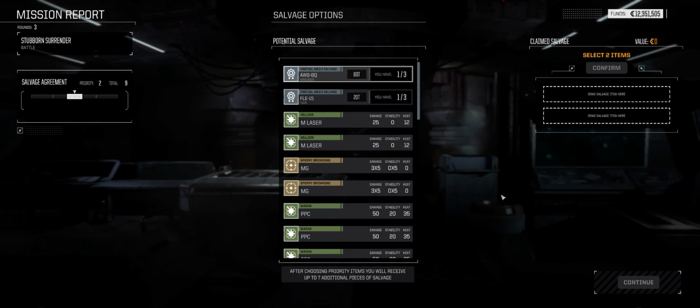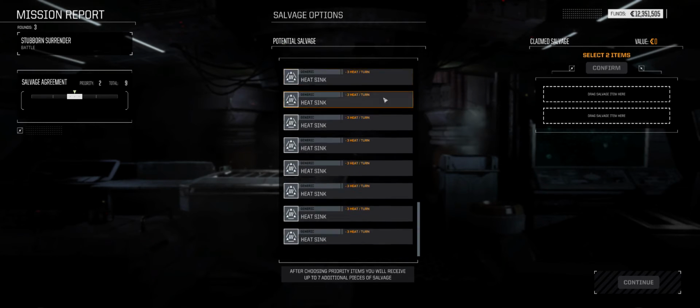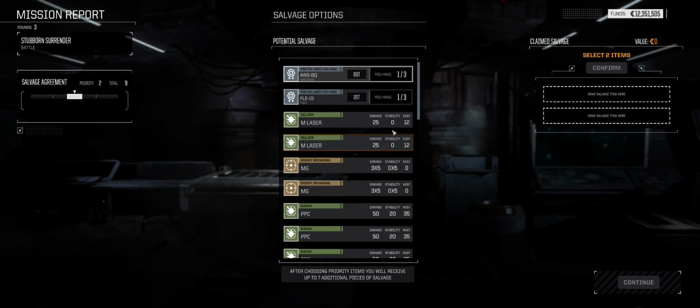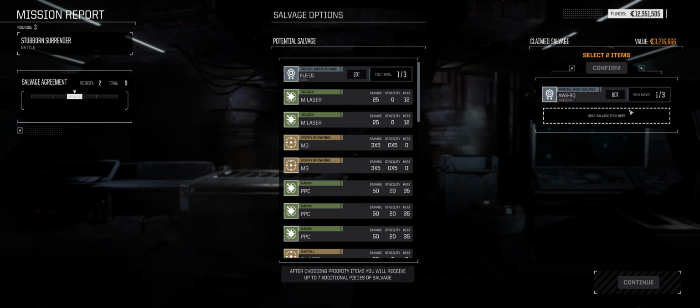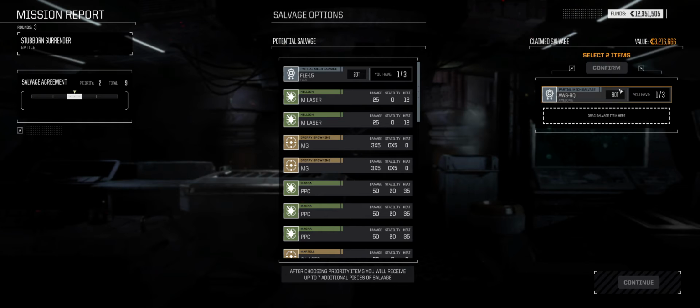Go to next. And this is where we get to choose what we take. As you see, this is all the salvage that was recovered from the battlefield. A lot of heat sinks. Nothing too happy. I'm going to say a rare small laser, but I don't really need those. We'll take the Awesome piece, because as you collect 3 of them, you get to put them together and make your own mech. But I usually just sell them once I construct all the pieces.